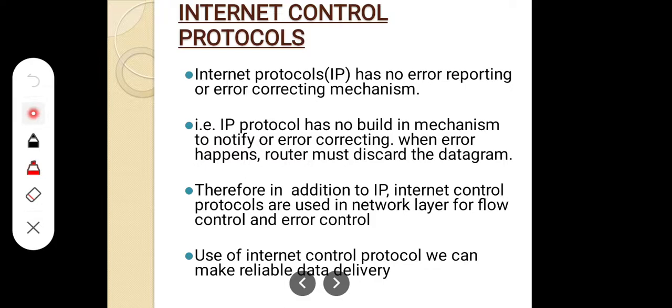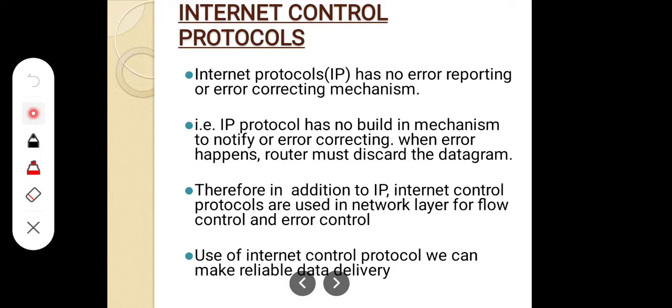What do you mean by flow control? Transmitting the packet or datagram from source to destination without any issue. We have to maintain the flow. And also error control: if an error happens, that has to be reported. Both flow control as well as error control are handled by these internet control protocols.